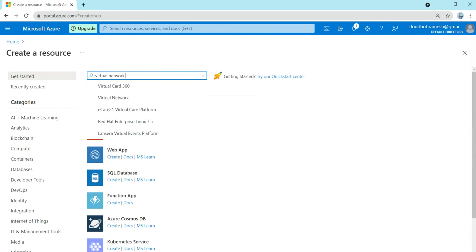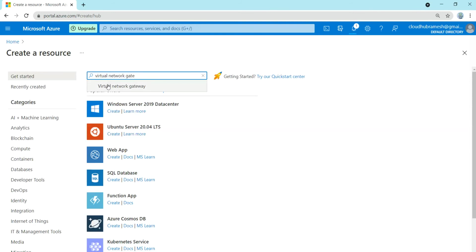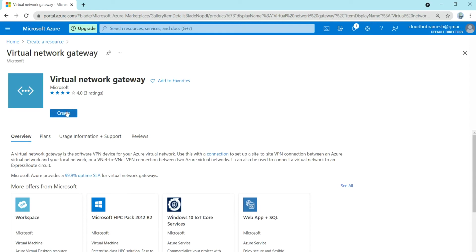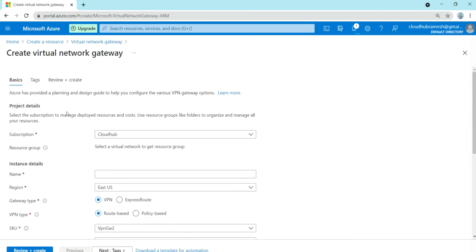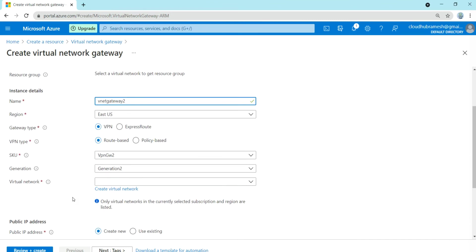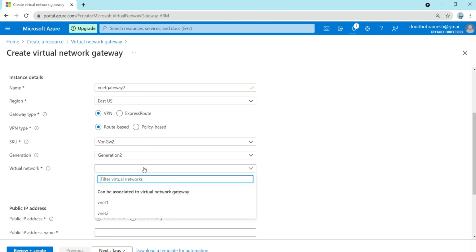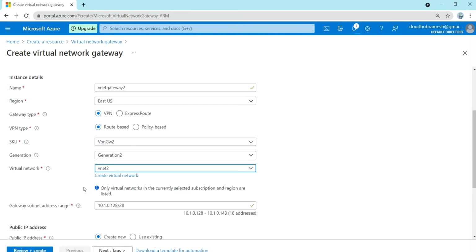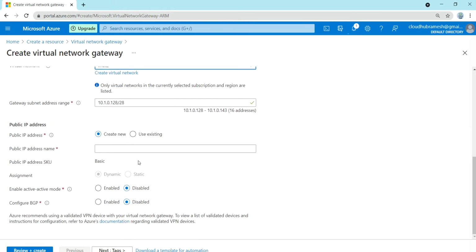Virtual network gateway, vnet gateway 2. The region should be the same, and the gateway type is VPN. I'm not going to change anything here. I'm just going to associate vnet2 with this virtual network gateway and a public IP.